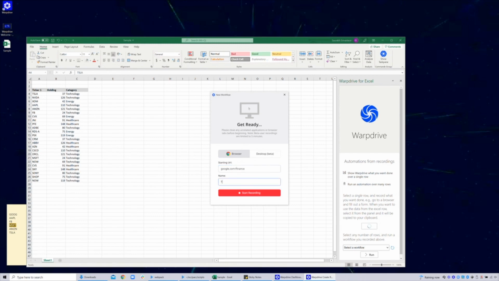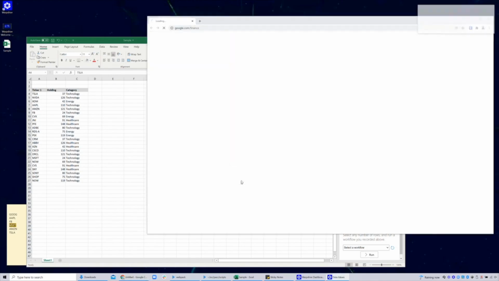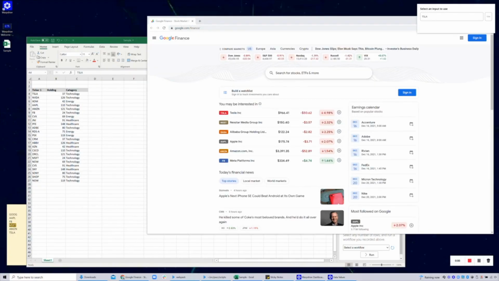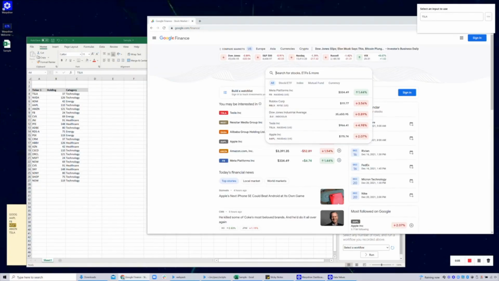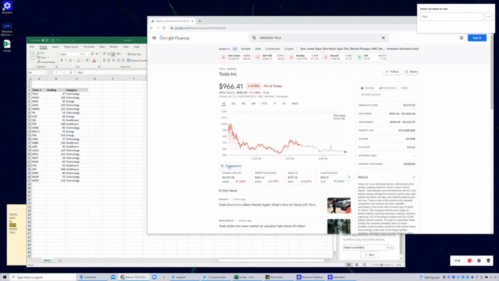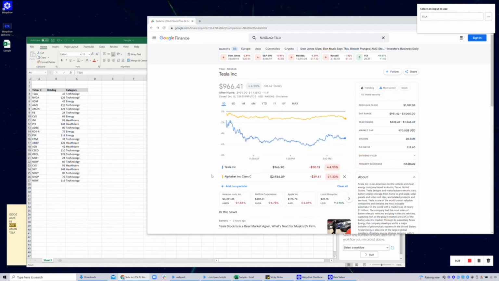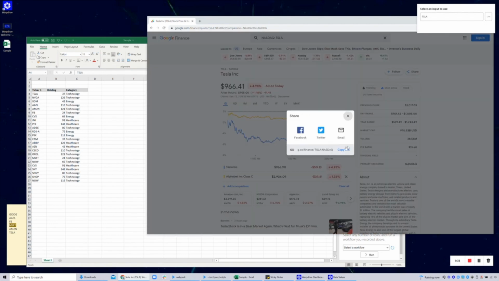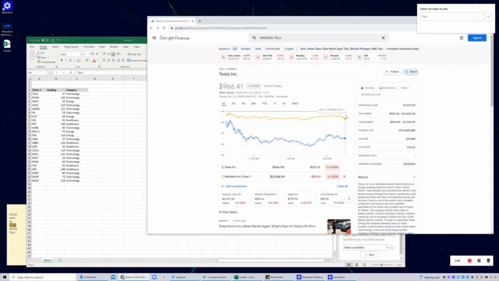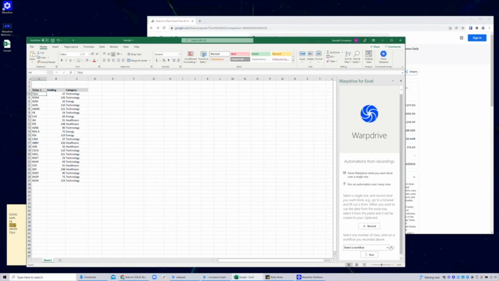So this is what I'm going to do. I'm going to take a single row that I started off with, and I'm going to go into Google Finance again. And now I'm pasting the data that was available in that row. We already saw that we can do a lot of complicated things, but for the purposes here, I'm just going to compare that against, let's say, Google. I'm going to create a chart and do everything else that we did before. But for the purposes here, I'm just going to copy the URL and not actually do it, because we know that you can convert it into more sophisticated recordings.